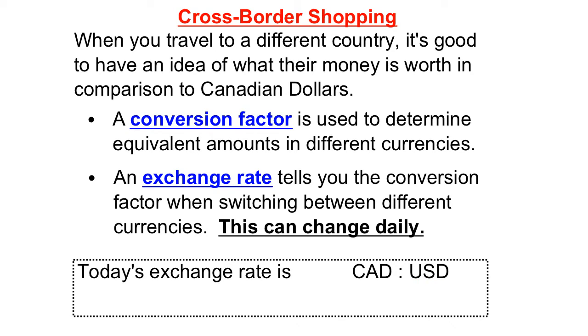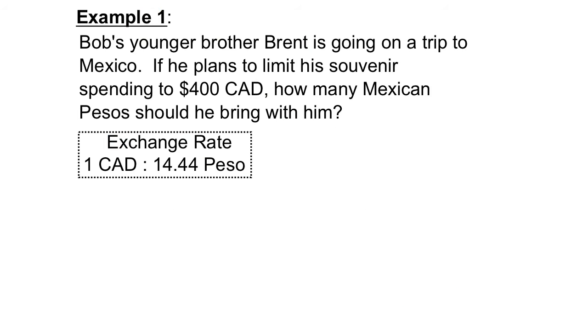Now you can look this up for yourself. Depending on when you look this up, you might get a different answer than I do, and that's okay. When I'm making this video, I've looked it up, and 1 Canadian dollar is worth 72 cents in US dollars. So that is our exchange rate. If you're comparing Canadian dollars to US dollars, it's a comparison of 1 to 0.72. But you can have exchange rates for different countries' currencies too.